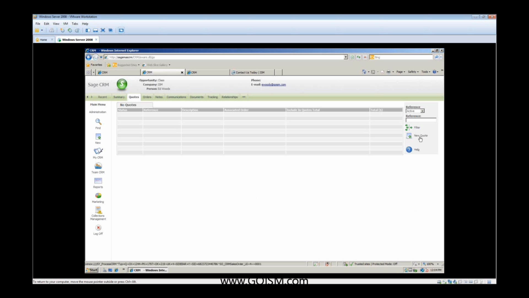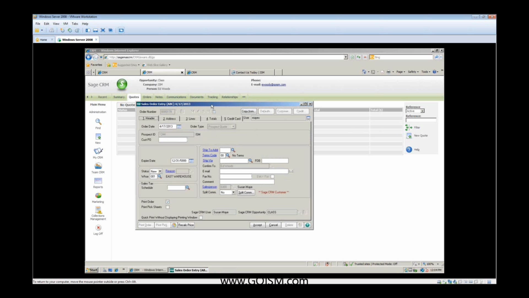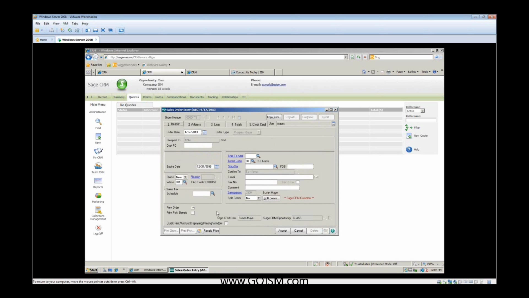So I click on a new quote. If this is not an existing customer, this will actually use MAS to fill out a quote for a new prospect. So let me click on this right here. If you notice, MAS 90 actually comes up here.